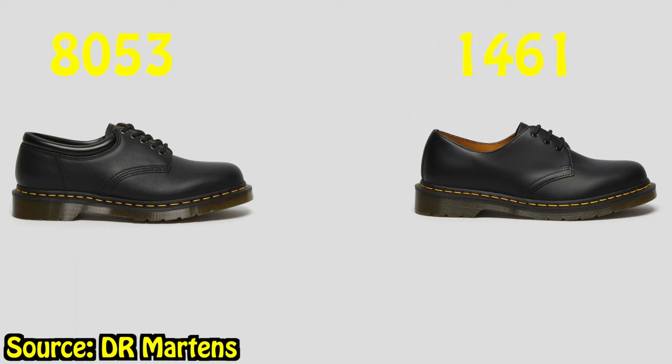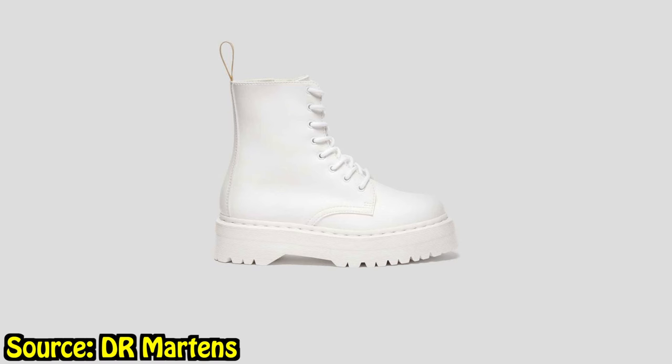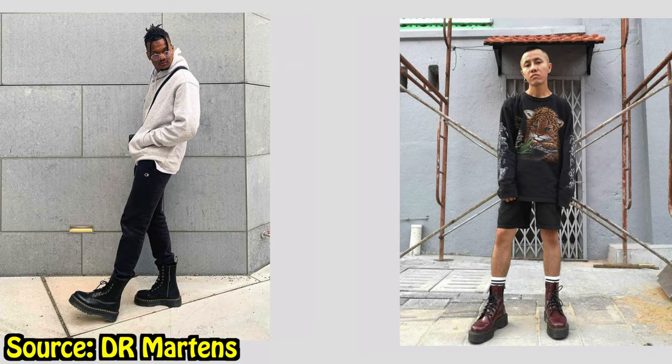Next are the 8053s. These are very similar to the 1460s — the biggest difference is some cushioning around the heel area, around the Achilles. It looks nice, but it's so similar to the 1460s that since I already have those, I don't see a need to have these. I give them a D. Even a C would be fair, but since I already have the 1460s, what's the special difference? Somebody please let me know.